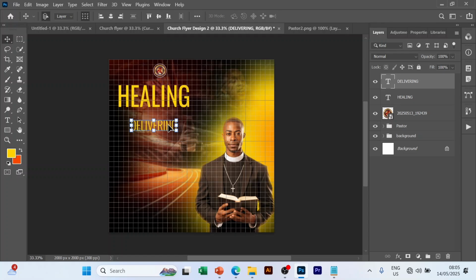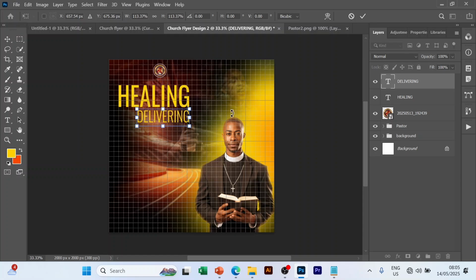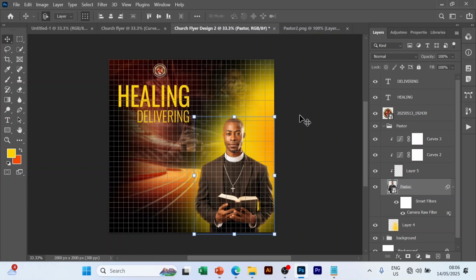So we are going to be writing deliverance for this, and we are going to reduce the size. I want it to be here. I'm going to increase the size. I think it's well aligned like this.